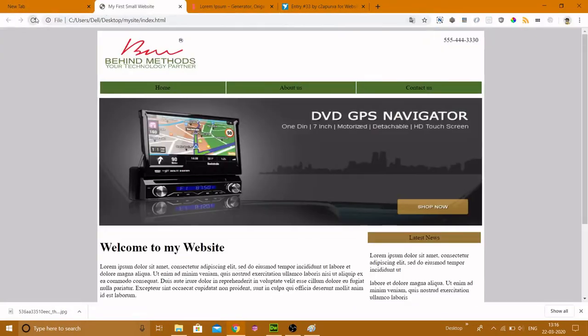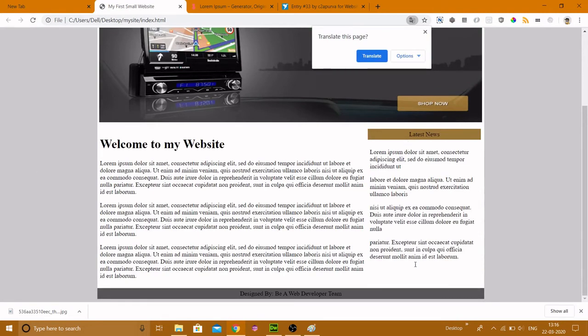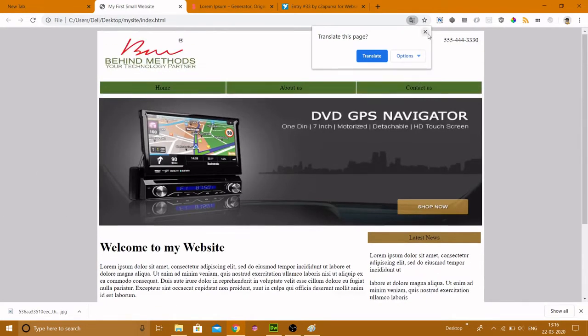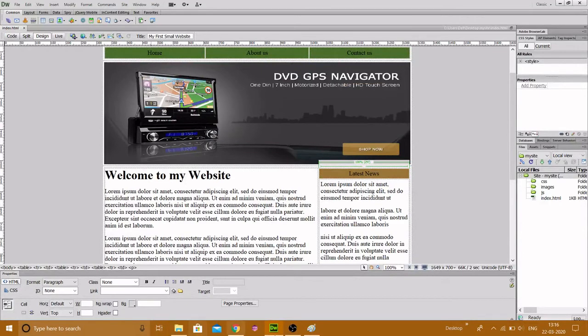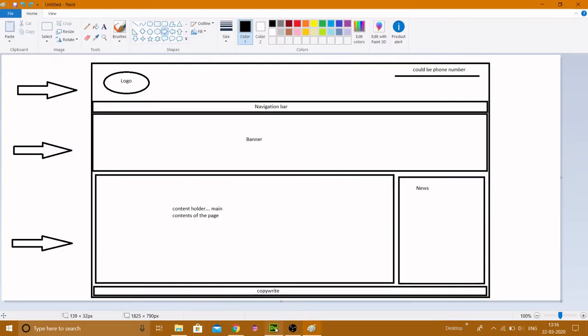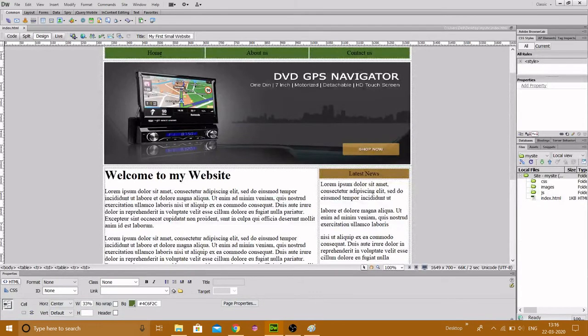Let me go here and refresh my page. So this is my website and the news is also here, this content is also here, and the footer is also here. So my one page is done, and I'm going to have three pages in my website: about us, contact us, and home. Before creating other pages, I'm giving hyperlinks to these links. Select it and give index.html, because this link should take you to the index file, which is this, and this thing should take you to the about us file, about.html. About.html we have not created, and I'm going to create it now.